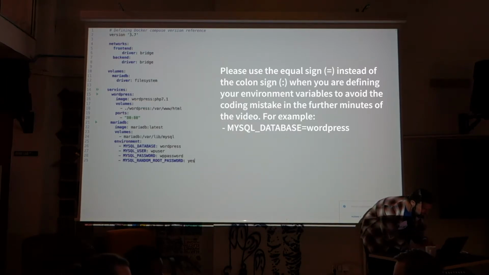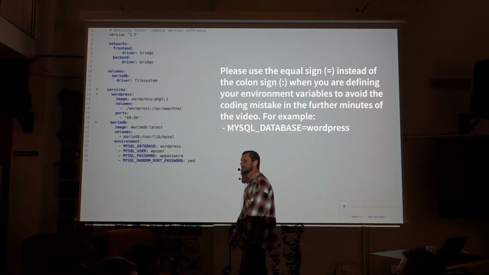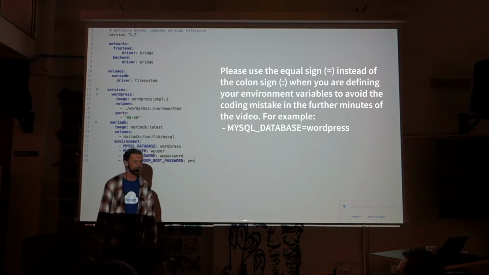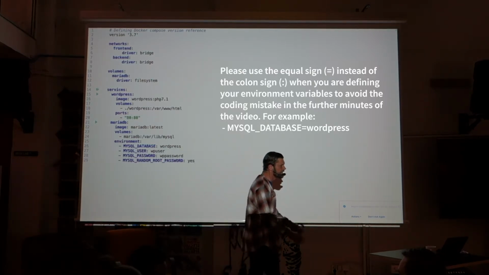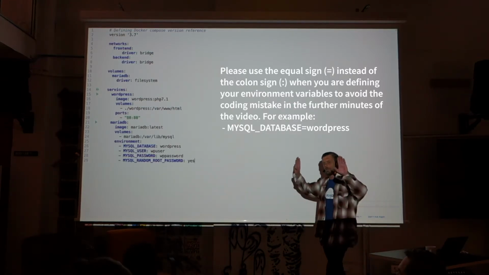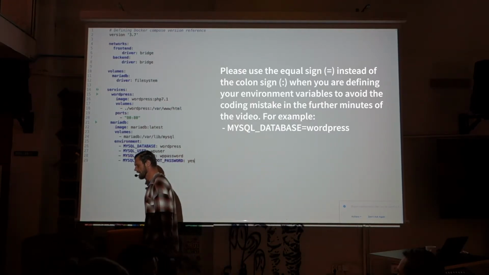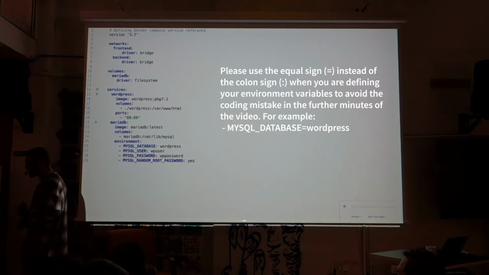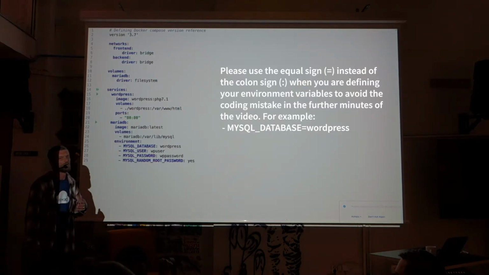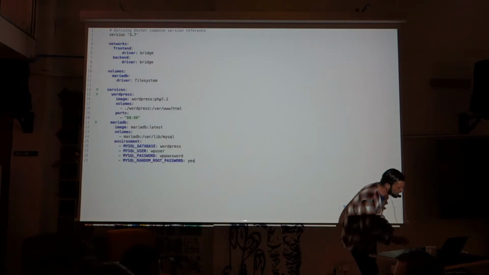Alright. So thus far, we had two networks that we defined. We had front end and we had back end. I'm sure you guys can figure out who belongs where. MariaDB we're going to keep in the back. Obviously, WordPress we want in the front. But the networks themselves are separated. There are two unique networks. So for WordPress to communicate with MariaDB, it actually needs to exist in both networks, front end and back end. So let's add that in quickly.